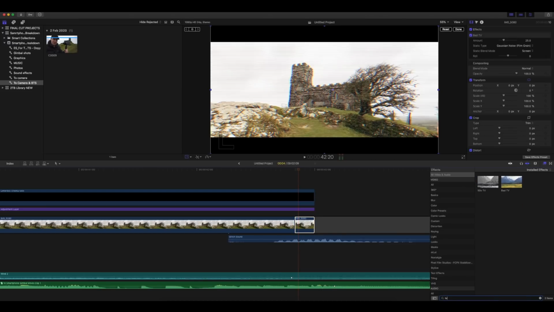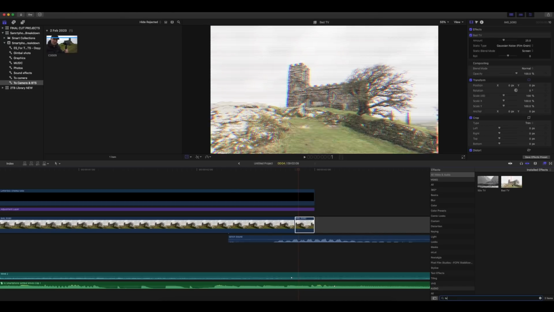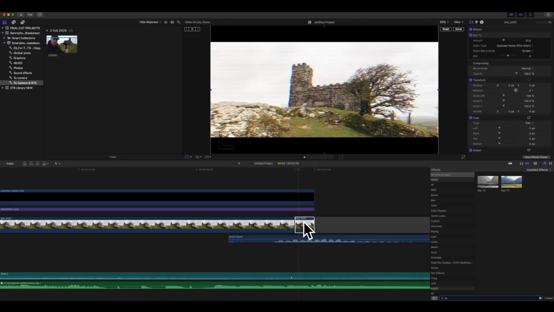And then what I did over in my effects tab over here, if we just type in TV, what you'll find under effects is the bad TV effect. There we go, let's see. I just dragged that onto the last few frames of that clip, and that adds a bad TV effect or a glitch effect. And again, to complement that, I added a glitch sound effect underneath.